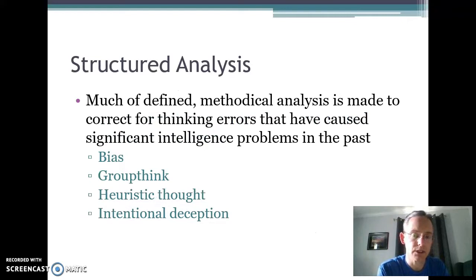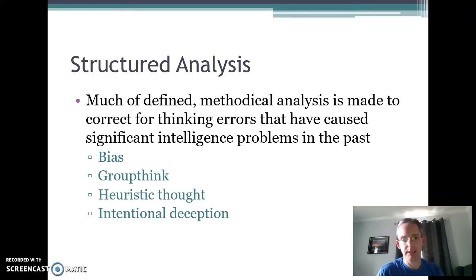So structured analysis is really what we're going to look in that book. A lot of what you're going to see and read in there, it's taking our approaches to problems and trying to be more structured about it so that we can avoid big efforts and big mistakes that we've had in the past. Think of the Bay of Pigs, think of WMDs, all those things that have led us down paths that have been big problems in the past. What the IC community is trying to do with this book, really, and with its training, is get people to think through the problems in a mechanistic way, in a way that we can at least try to avoid some of the traps that we've fallen into in the past.